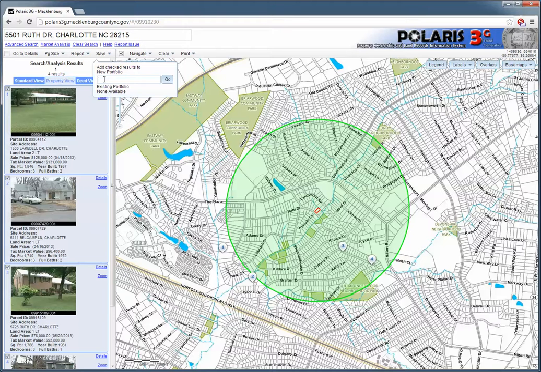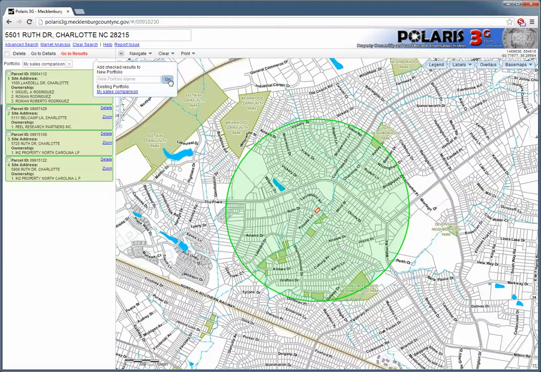So if I had a particular client and I was going to be referencing these, or I'm going to use these to investigate my sales comparison for the subject property, I'm going to call it my sales comparisons, or I can give this any kind of name. So I'm going to go ahead and click go.